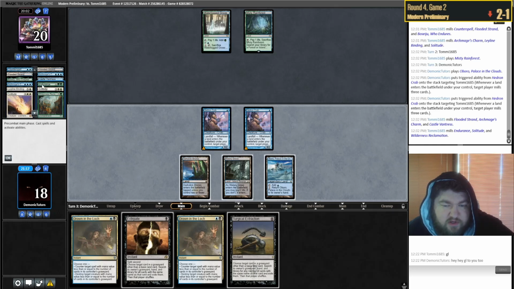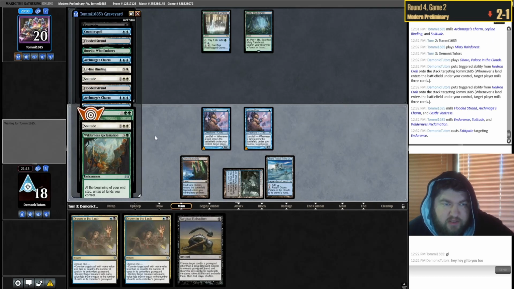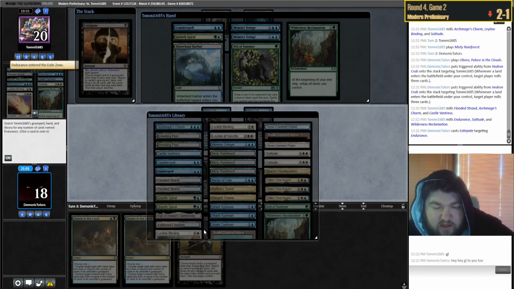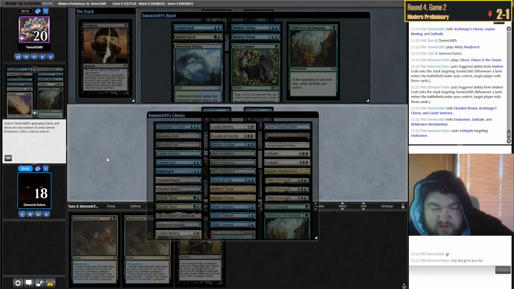So there's 2 Solitude. There's an Endurance. Get the out. Alrighty. What do we have here? We have Counterspell. Alright, we'll hit the Endurances. There's no giant thing, right? There's no Eldrazi. This is perfect for us. They have 1 Leyline Binding. Leyline of Sanctity. Nexus of Fate. What? We have to be aware of Nexus of Fate.